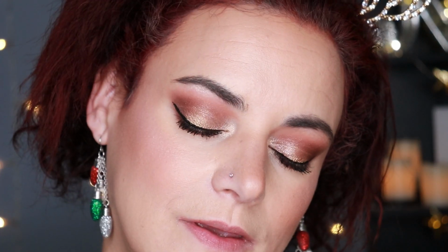All right, I am going to do mascara and liner off camera, and then we'll come back and apply the lipstick. All right, and there is the completed eye look. I'm so happy with this palette. I think it just looks so beautiful on the eyes. Really doesn't take a ton of effort, and it looks so pretty. And now it's time to play with the lipstick, so let's back it up.